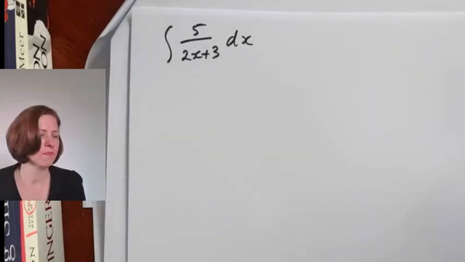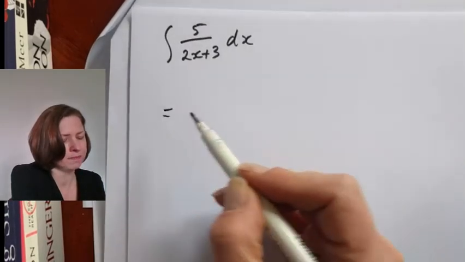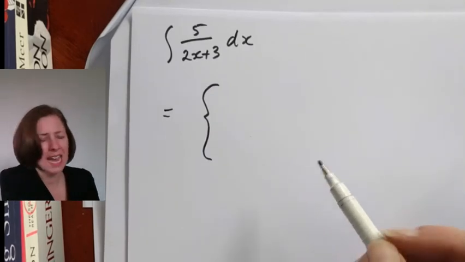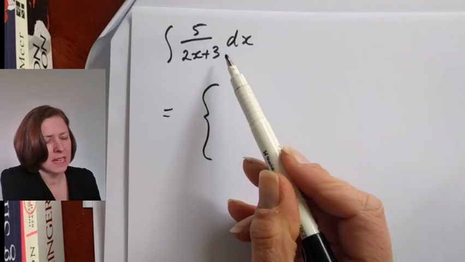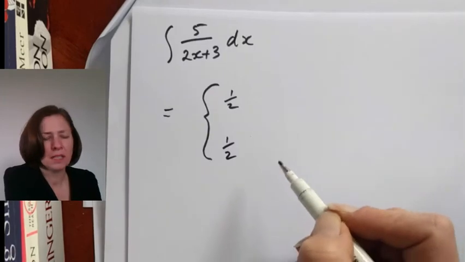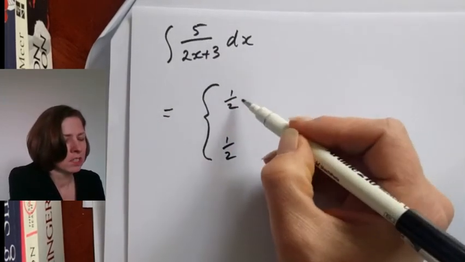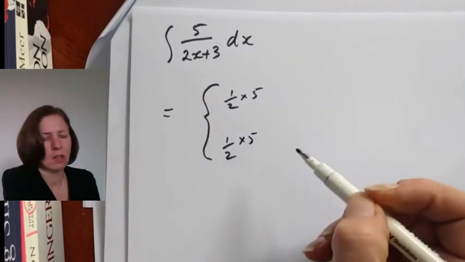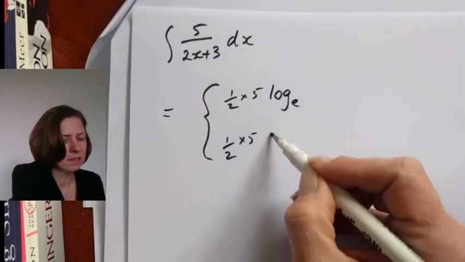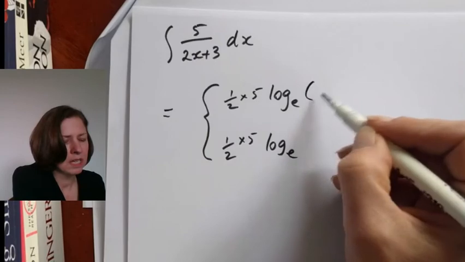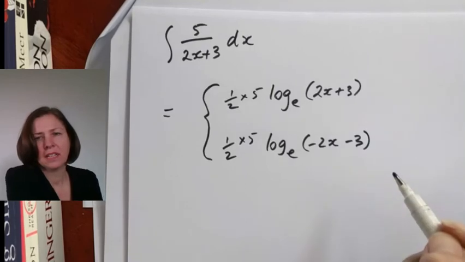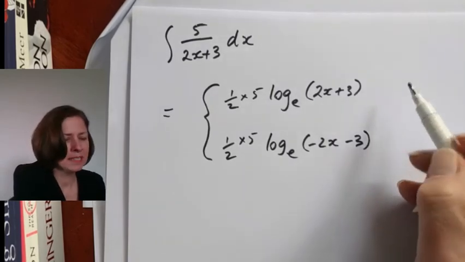I'm going to use the rule that I've just used, and I'm going to write it as a piecewise function. So I'm going to have two parts to my function. The first one is going to be the 1 over a, and if you remember this is ax plus b, then the 1 over a is going to be 1 over 2, and that's going to be the same in each part. I also need to keep this constant, so it's also multiplied by 5 because that's the constant that was here. And then I have the logarithm, base e, for both parts, of 2x plus 3 up here, and negative 2x minus 3 down here. And then I just want to remember my plus c each time.